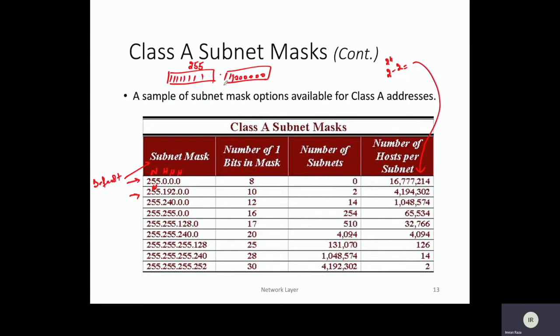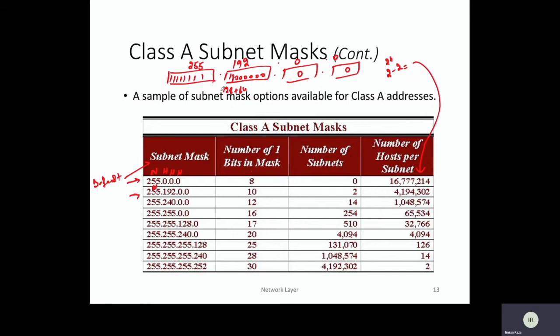Okay, so what is the value of these 2 bits? We know that the value of the leftmost bit is 2 raised to power 7, meaning 128. And what is the value of this bit? 2 raised to power 6 is 64. This means the value of this octet is 192. 128 plus 64 is 192. And we know that these portions represent the host portion. All bits are 0. So this means dot 0 dot 0. So the next subnet mask is 255.192.0.0.